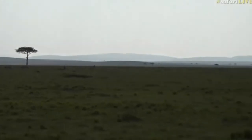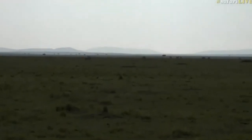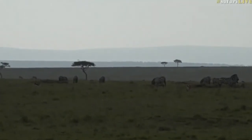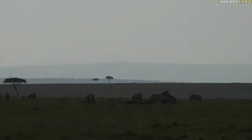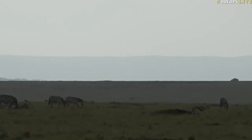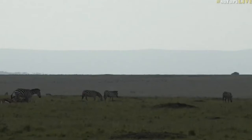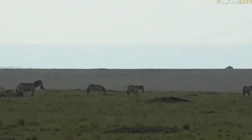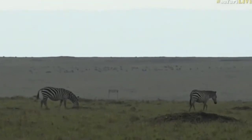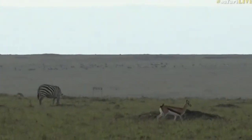If you zoom in on the hill beyond us and look quite a long way to the right, you can see those animals there. There's cattle, everybody, and I think they're just outside the reserve, being herded by two red-sugar-bedecked Maasai. You can see of course that there is no fence between them and us, and so the boundaries of these reserves tend to be fairly fluid here in East Africa.